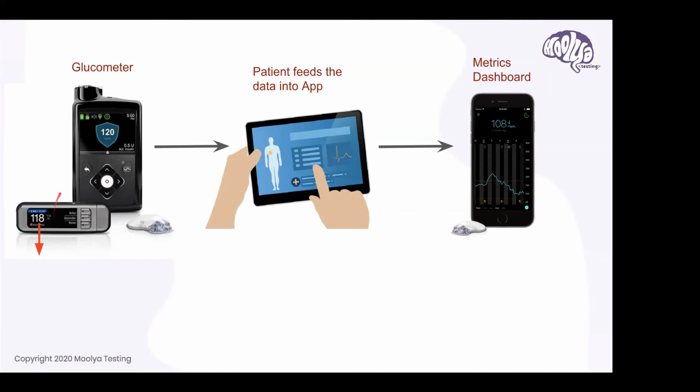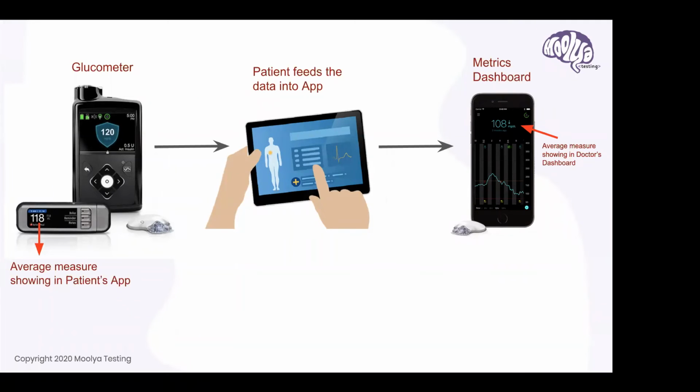Okay, it shows 118 in the patient's UI, and it shows 108 in the doctor's UI dashboard. Okay, which is bad data. So 118 is different from 108 in terms of glucose level. And if the doctor is looking at this 108, he might have his own medications and advice for these levels, but the patient is not having this 108, it's having 118. Okay, so it's bad data, it's a bug actually.